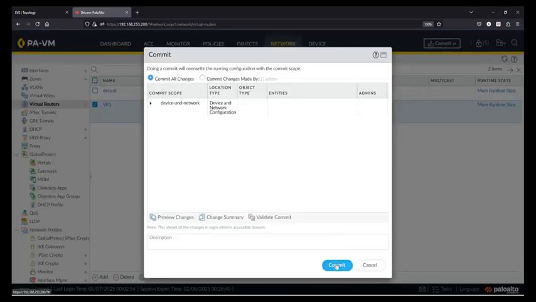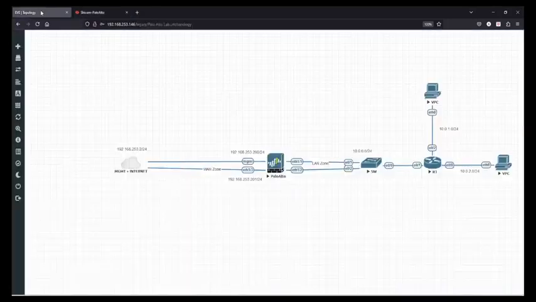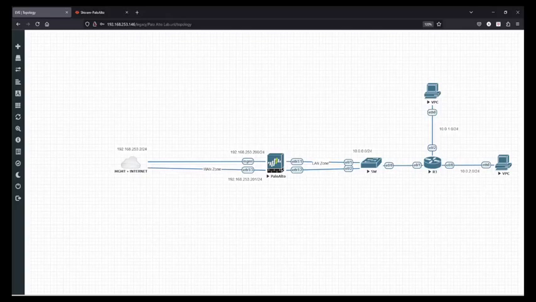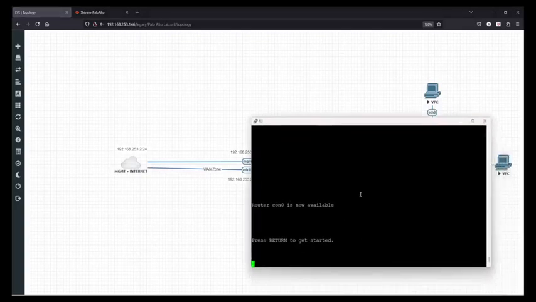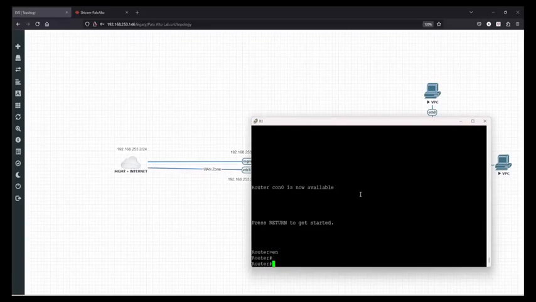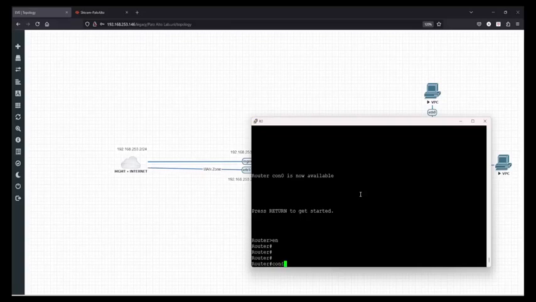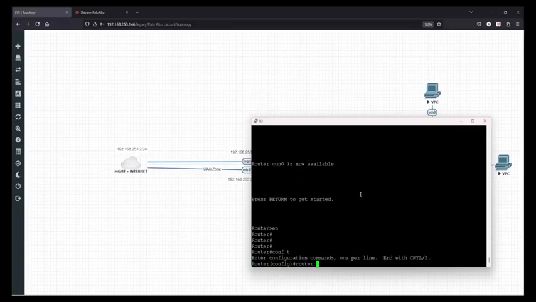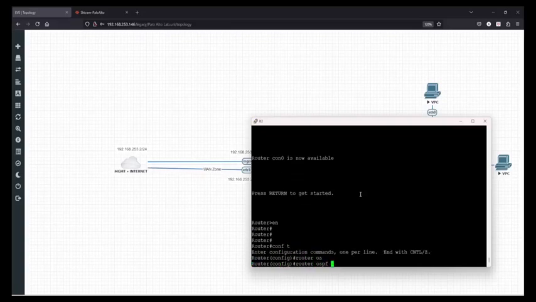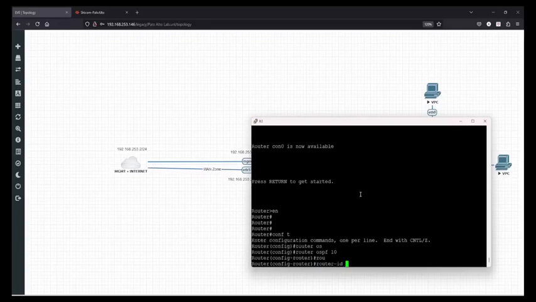I'm going to commit the changes here. While the commit is processing, let's jump onto R3 and do the desired configuration. First, configure router OSPF, process ID 10. Let's create a router ID.